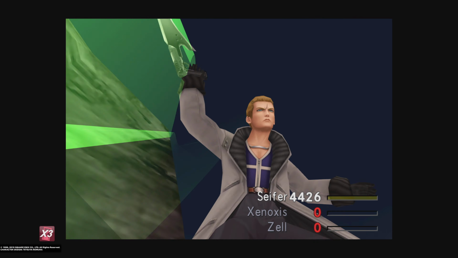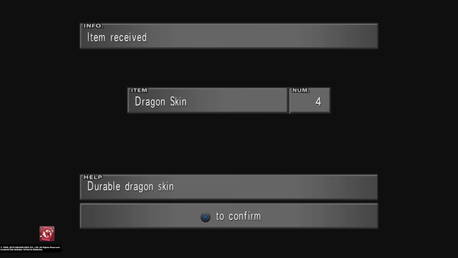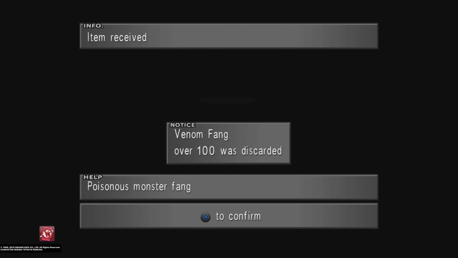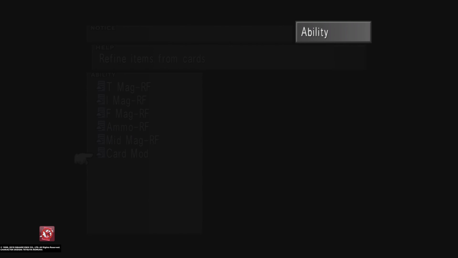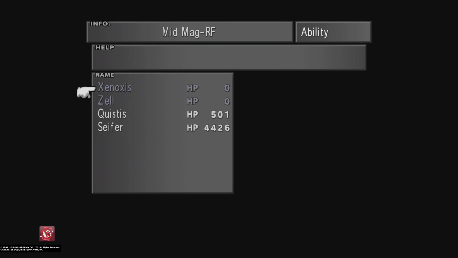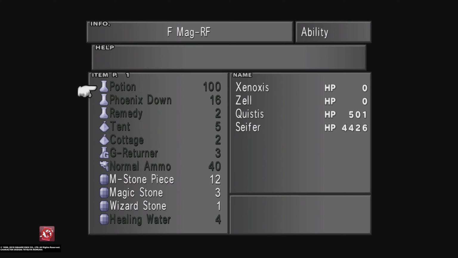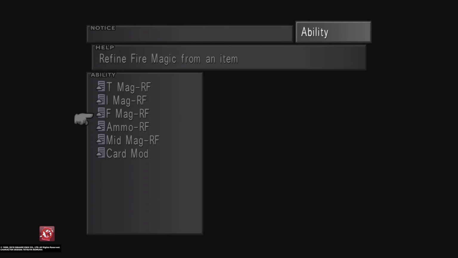I'll even check the enemies here, because it needs to be over 600 or something like that for them to be a higher level version. So now we have both of them at 100 then. Yeah, both of them at 100. Card mod. Ammo refinement. Fire refinement. Yeah, that's Firagas.